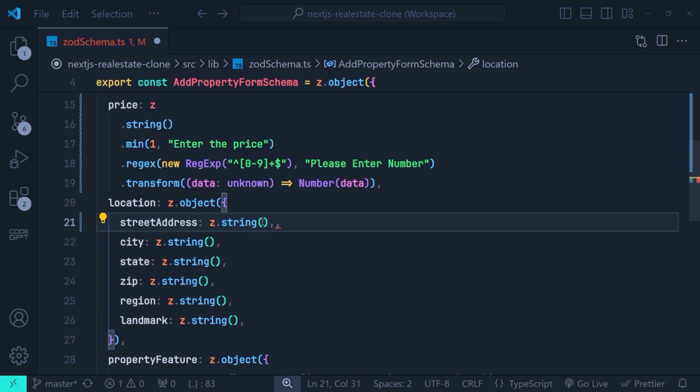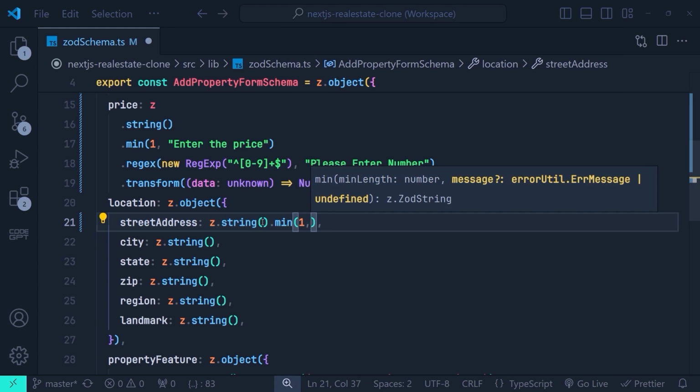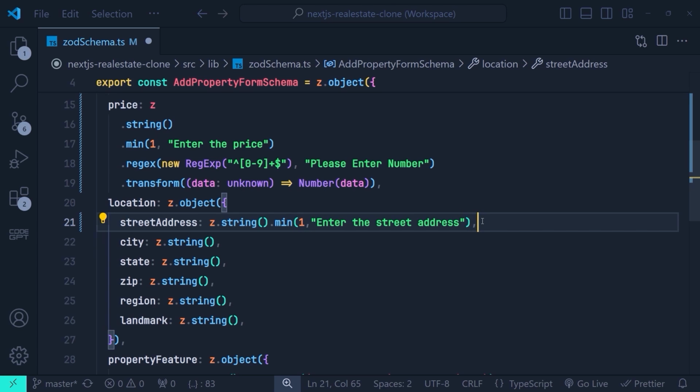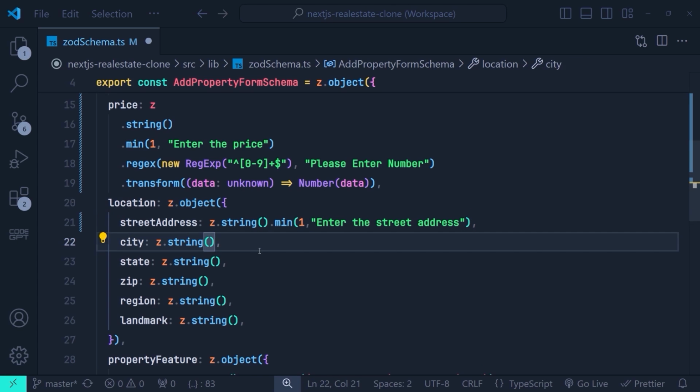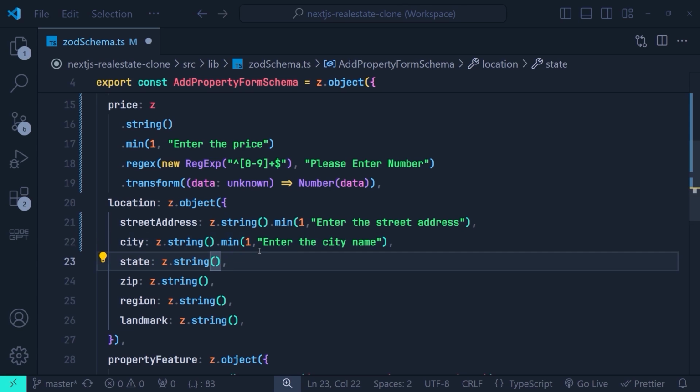So in the street address, we're going to change the min function with the minimum length of 1, and then put a custom message here. We're going to say enter the street address. Let's copy this min function and just put it here in the city, and we just need to change the custom message. So here I'm going to say enter the city name. Okay, let's do the same with the state. Just change the error message.